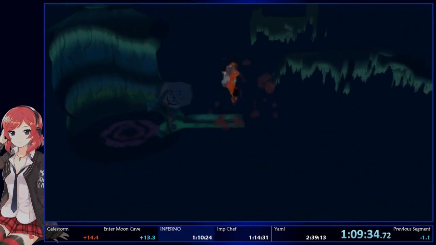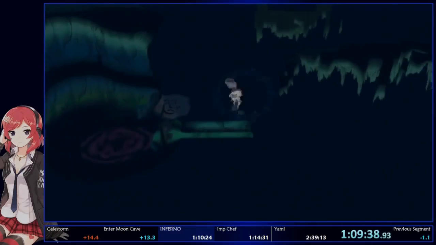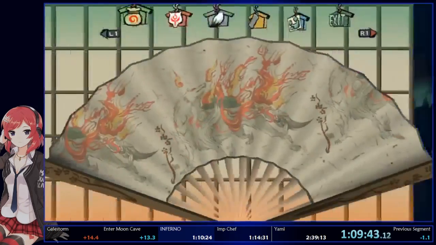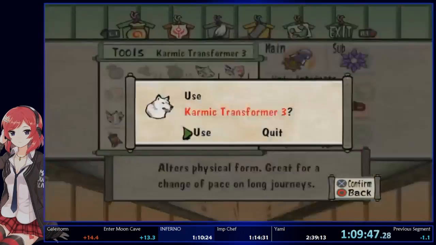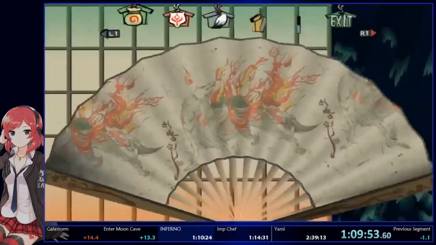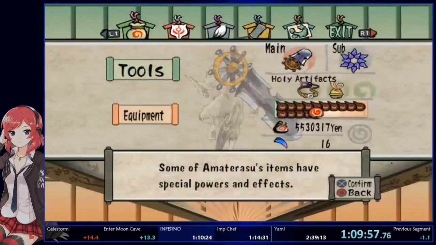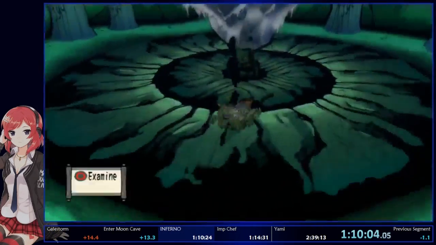That's 6. Also have to make sure I avoid all the other rooms on my way to Inferno. 7. And that's 9. 10, and then 1 more to get to Inferno. 11. Didn't miss a single KT in that entire section.